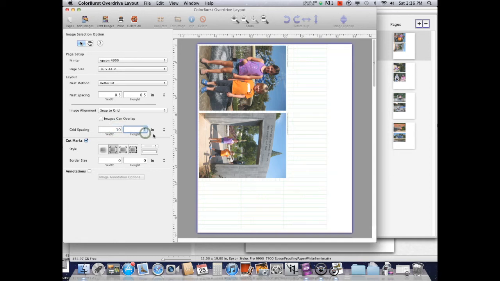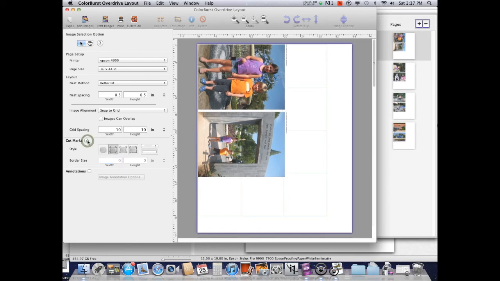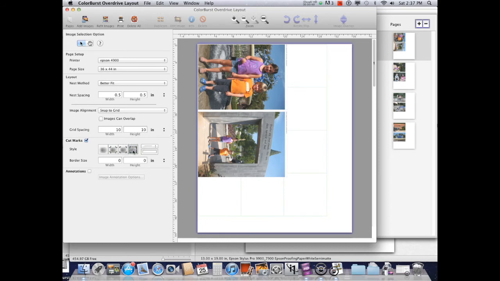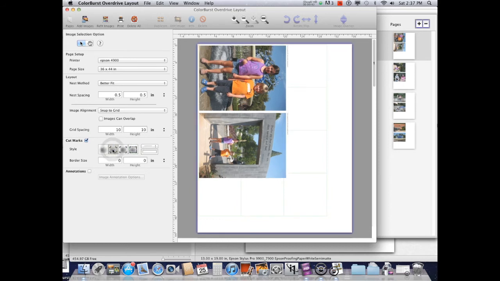And we can adjust these grids to get a little bit better feeling if you wanted to put the grids every 10 inches apart. You have that feature to set up the adjustments of the size of the features. Have that any way you want the grid, and then you can put the crop marks on or off, and a variety of crop marks or die line cuts, those features right there. And if you want to put borders all the way around them to give you a white edge, that's a nice feature as well.